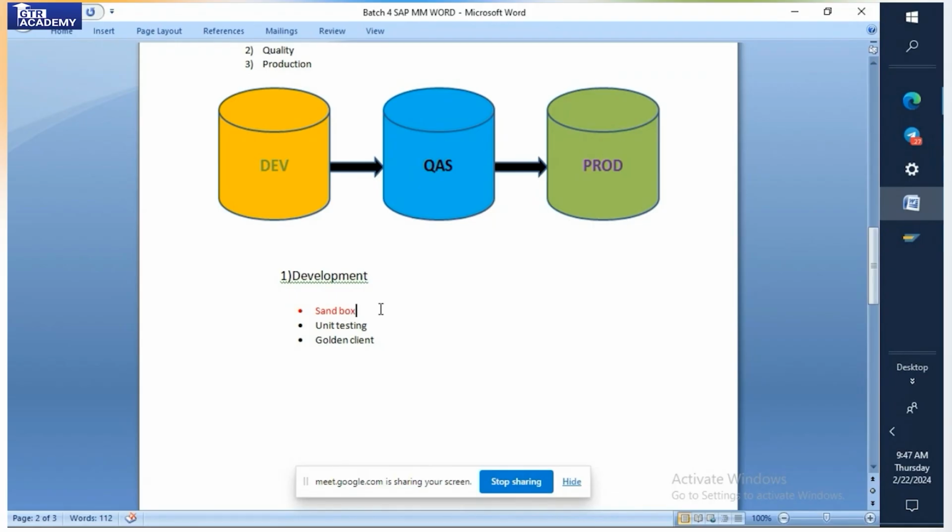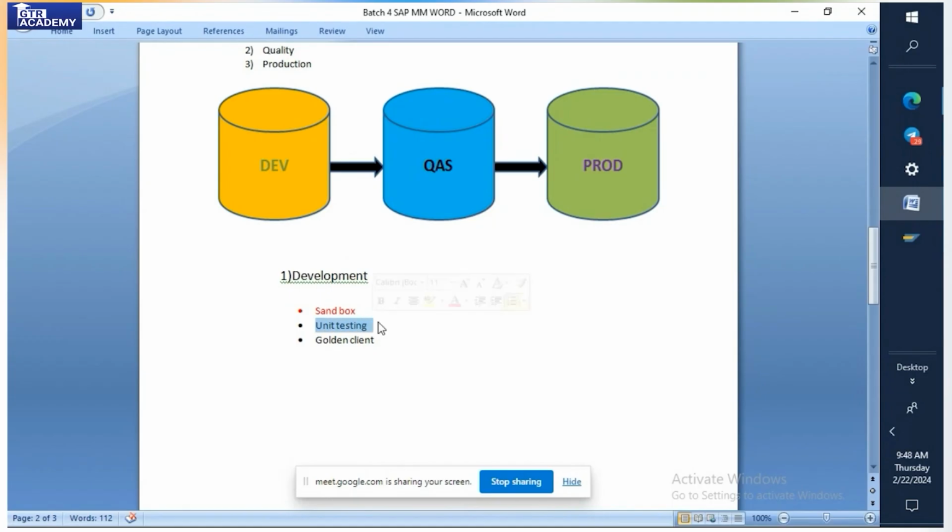Why are preparatory exams conducted? Whatever mistakes we have done in the preparatory, we have the time till the main exam, so we can correct them. The same thing you can apply here. Whatever configurations we do in the sandbox, if you make any mistakes, you can redo it and solve whatever errors you get. This is the main function of the sandbox.